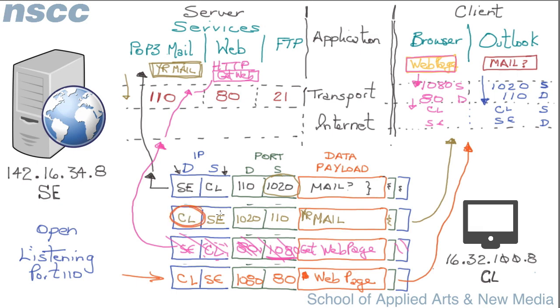As this packet comes into the client, it looks at the destination address. It sees, that's the same as my IP address, so I'm going to strip off this information, and pass that up to the transport layer. The transport layer looks at the destination port, 1020, and that got registered when the mail request was sent out. That was remembered, and so 1020 is registered with the Outlook application. So this gets stripped off, and this data payload gets delivered to Outlook. So your mail messages get processed by my client.